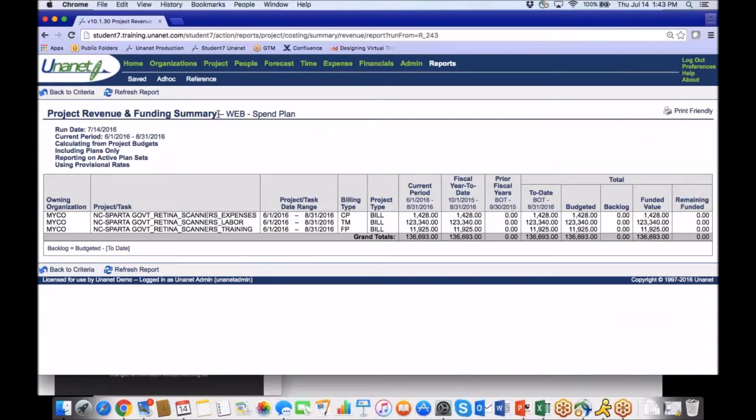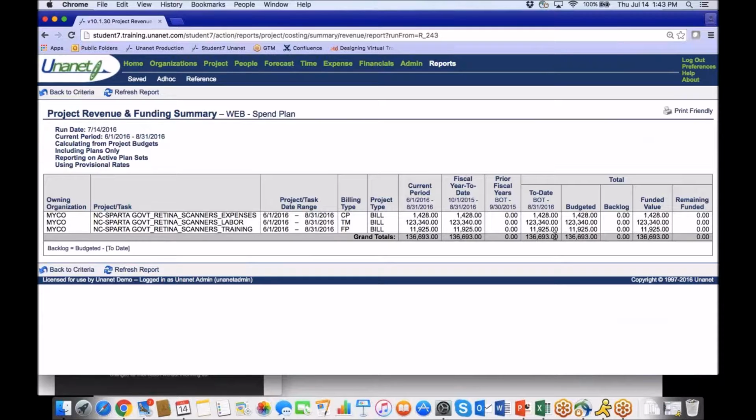And I'm looking for the period here of the contract, and I'm looking at those plans, just the soft booking of people to work on this project. It's not the authorization to work on the project, but it's the plan. When I was maybe creating a proposal, I might have set up a set of plans, a soft booking, so I can assess the costs, assess the overhead costs, assess what profit I was going to have based on the revenue and the costs and ODCs, etc. So this is based on plans, and I figured out that my total cost to the customer is this $136,693. So, and that's including my material expenses, any training that I have, etc.